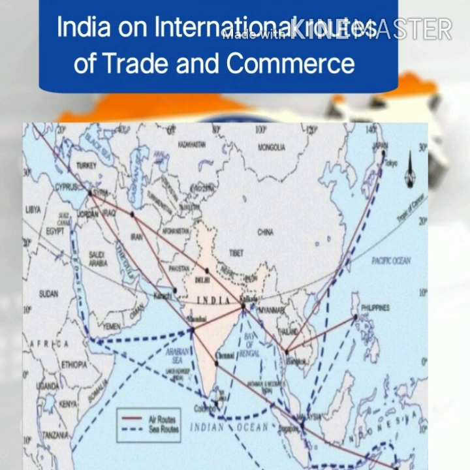Now, let's have a look at the map showing the international trade routes of India. The Indian Ocean routes connect India with the countries of Europe in the west as well as East Asia. Due to India's central location at the head of the Indian Ocean, countries of East Africa, West Asia, and South and Southeast Asia could be reached through sea routes. Hence, many more countries could be reached easily through the Indian Ocean routes provided.